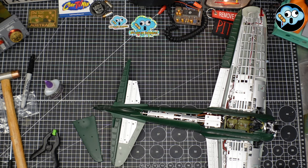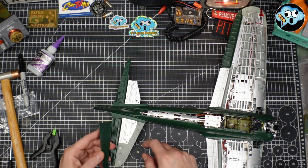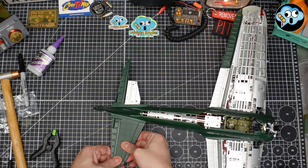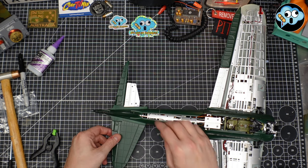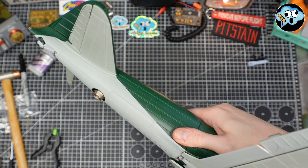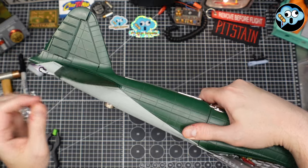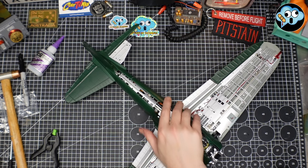We're done waiting for that to dry. No glue on the top panel — we're just going to press in. Five pegs, five holes — elementary, my dear Watson. Squeeze it on there. Seems fairly well attached, and the control surfaces still move. Look at that — fits together really nicely. This is a big plane. Can't imagine like a bomber. Agora should do a B-52 Stratofortress.